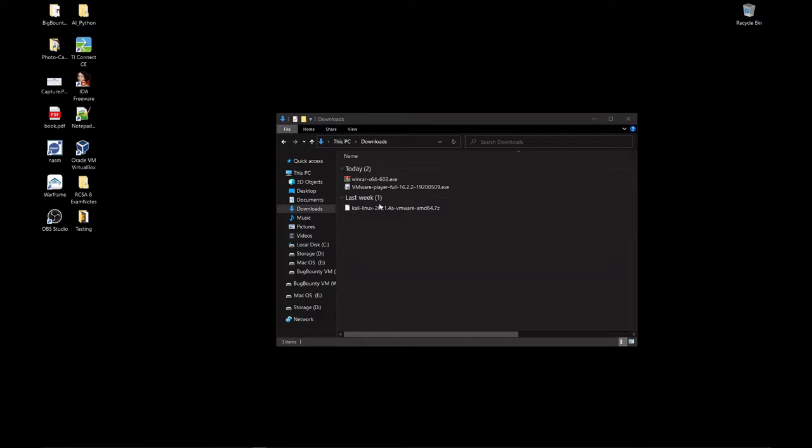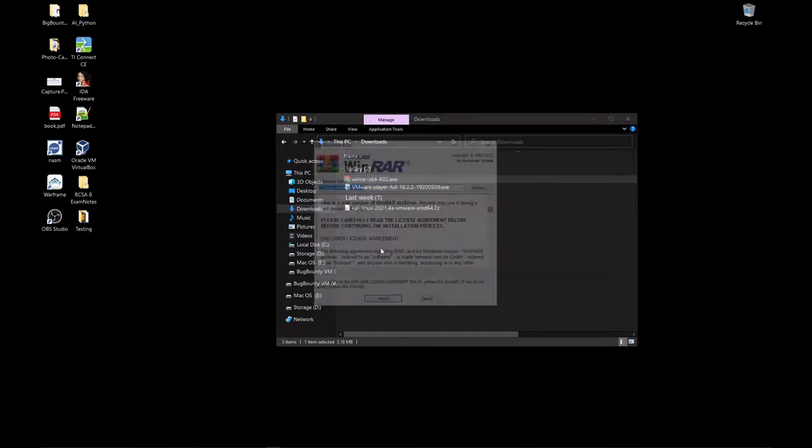So moving on, let's install the WinRAR first. Let's double click on the exe file, and you should get an administrator prompt asking whether you would like to allow this app to make changes. I'm not sure if you could see this in the recording, because it's an administrator prompt, and I don't know how to record it. I apologize for that, but for now, you want to allow this app to make changes and click on yes.